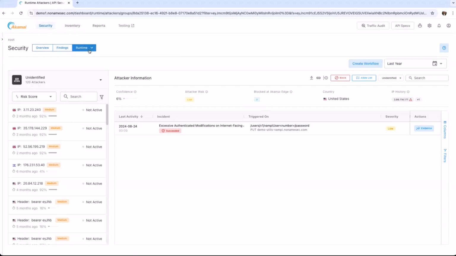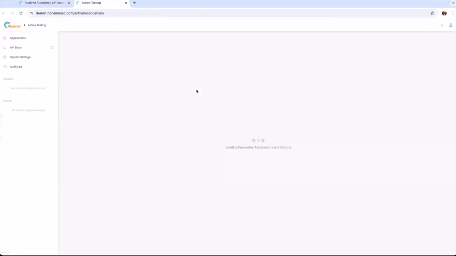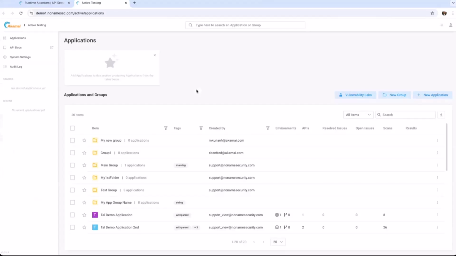Now, it would be very beneficial if we simply detect this kind of stuff on the pre-prod environment. We can do that with testing, active testing. So let's click on it, testing. Testing, quote unquote, would be the same thing as a DAST, but DAST for APIs. So if you are familiar with solutions like Veracode or Checkmarx, what we're going to talk about right now would be the same thing, but different from those vendors, we only focus on API security, and they don't.